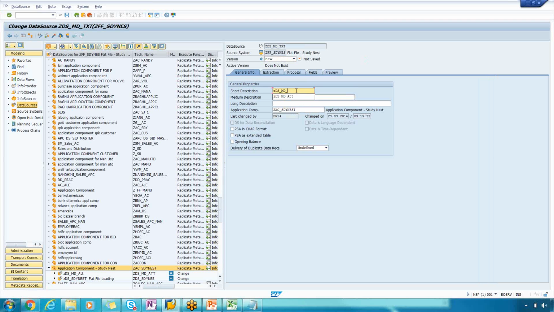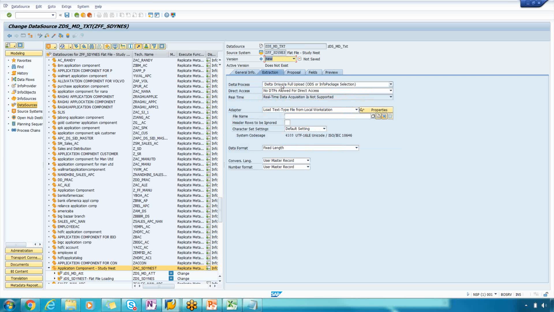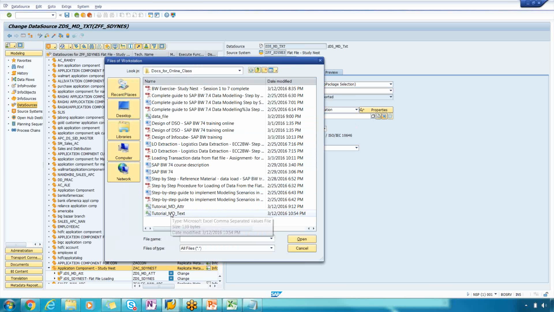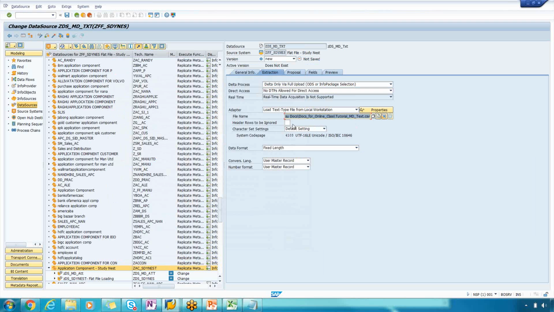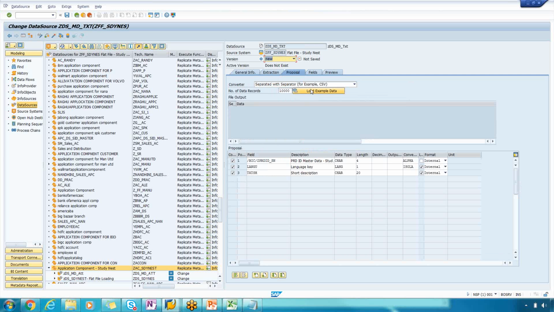I'm going to give you the text. Extraction from the flat file. Ignore the first row. Fixed length is CSV, comma, proposal.